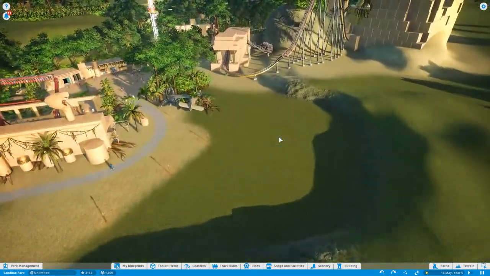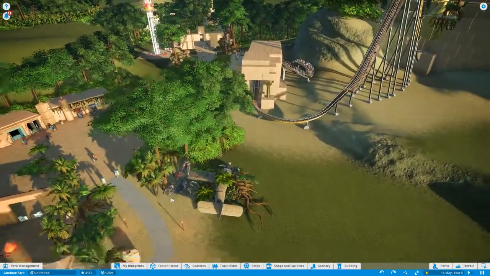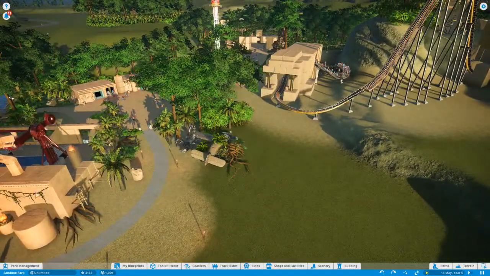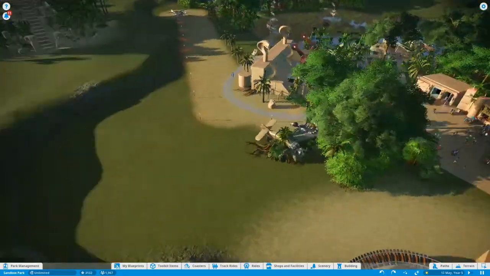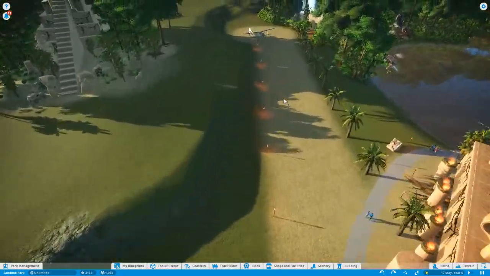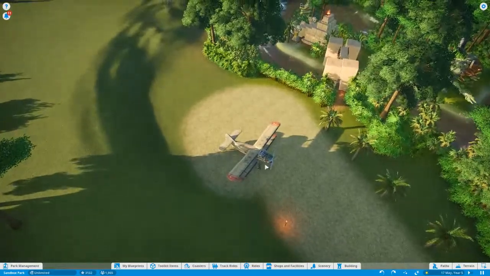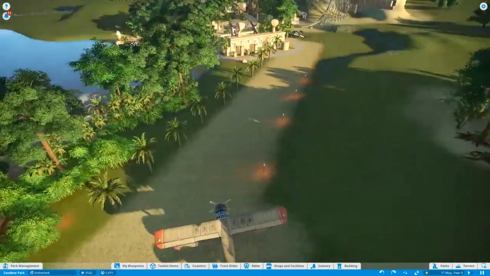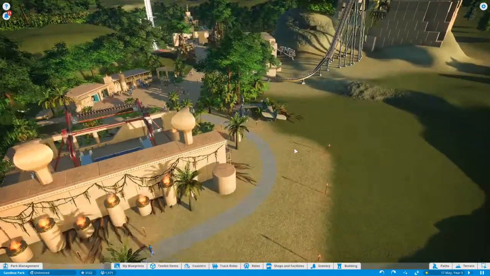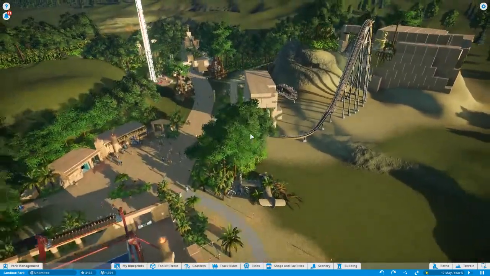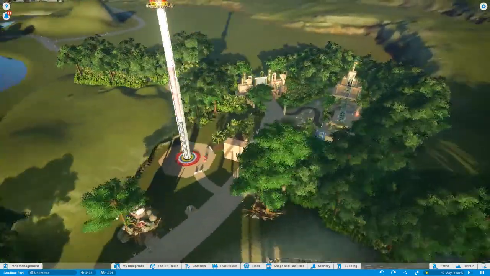Okay, so that was the adventure area of my park. Again, you've got some random crashed planes, another scorpion there, and this itself is a runway. As you can see, there's a plane at the end there ready to taxi down, and that's the crashed one at the end of the runway. So that's the adventure area of the park.